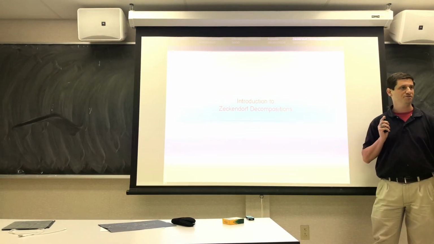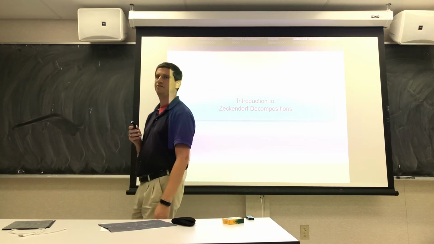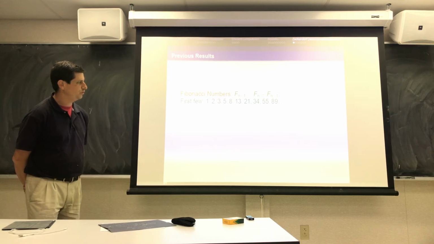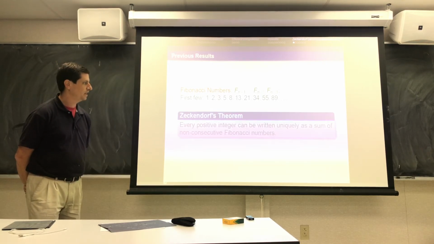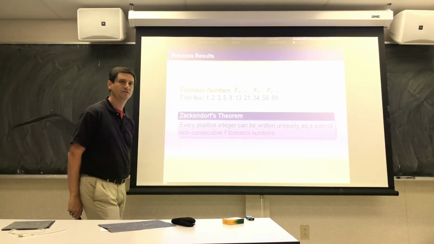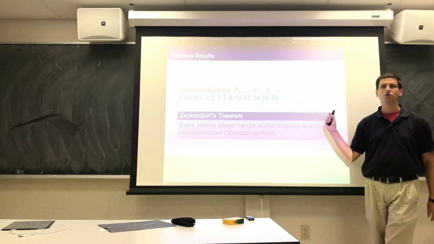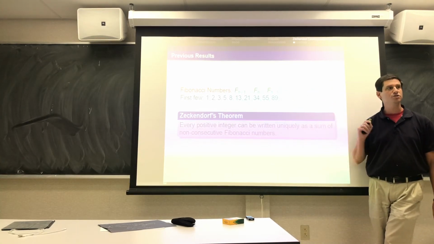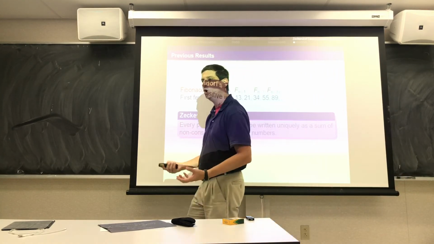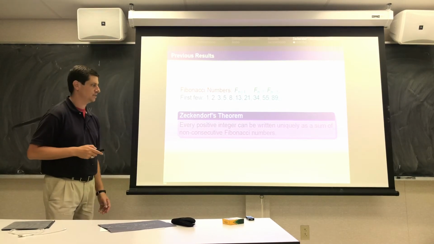Any other questions? All right, so I wanted to show you another way of looking at the Fibonacci numbers. This is just a fun aside as long as we've introduced them. So the first few Fibonacci numbers are 1, 2, 3, 5, etc. It turns out every positive integer can be written uniquely as a sum of non-consecutive Fibonacci numbers. One of the reasons I'm talking about stuff like this is I've had small groups over the past couple of years study things related to Fibonacci numbers. And one of the things I want to do this semester is give you some sense of what kind of research projects you are capable of doing at Williams after taking a class like this.